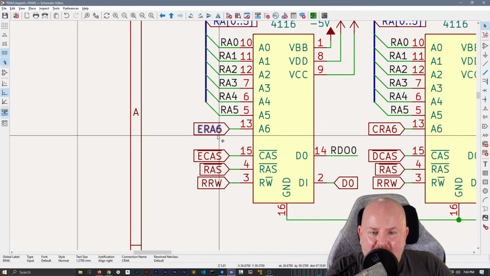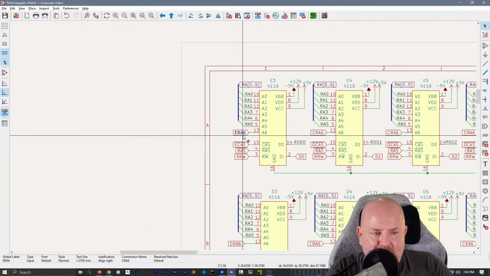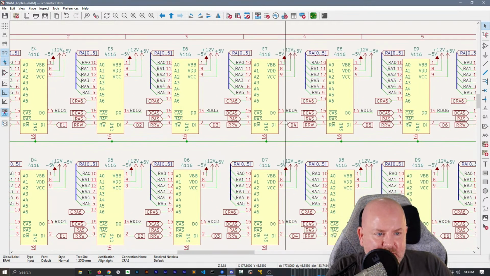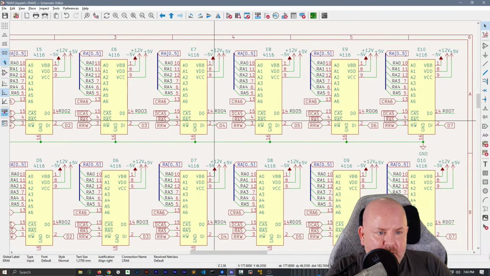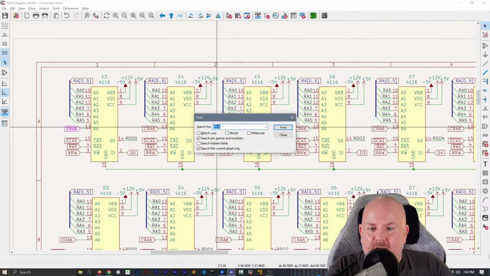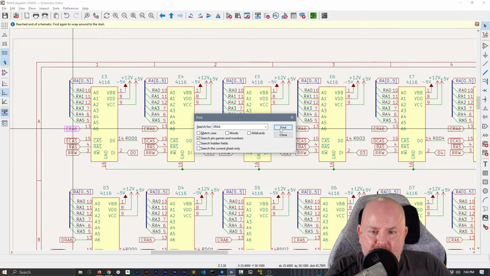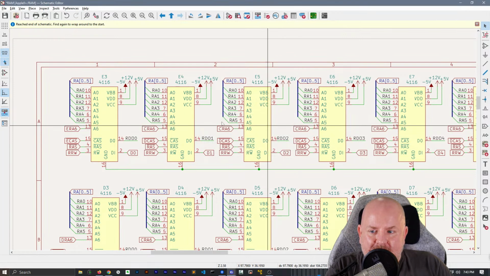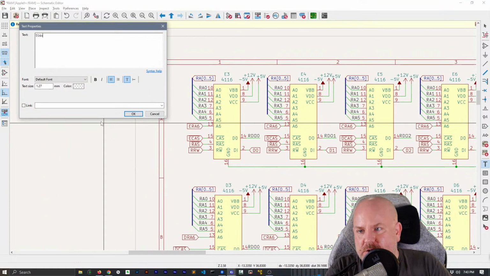Why would this have ERA 6 instead of CRA? Is there anywhere else ERA 6 exists in this design? All right, what we'll do is a to-do. This was ERA 6.